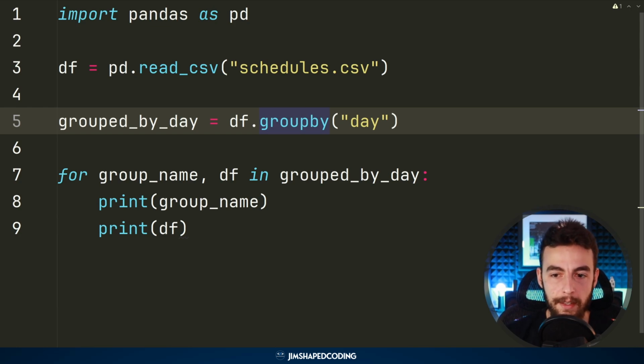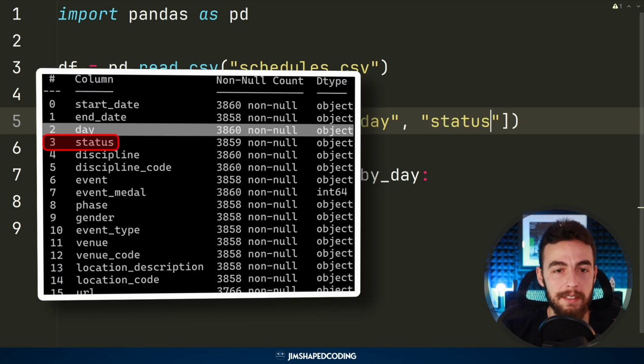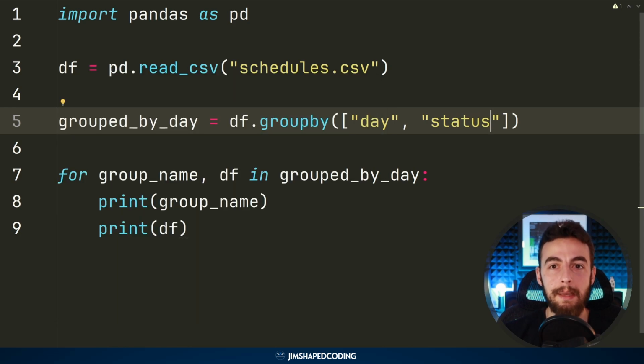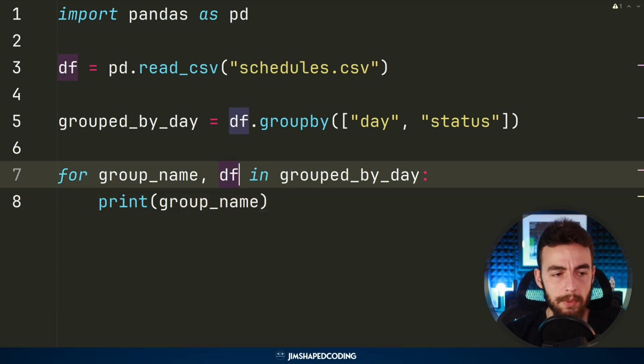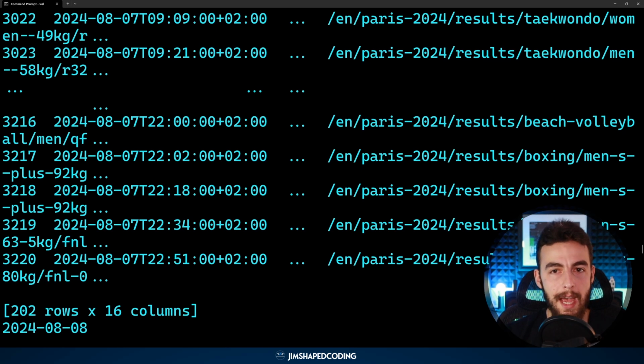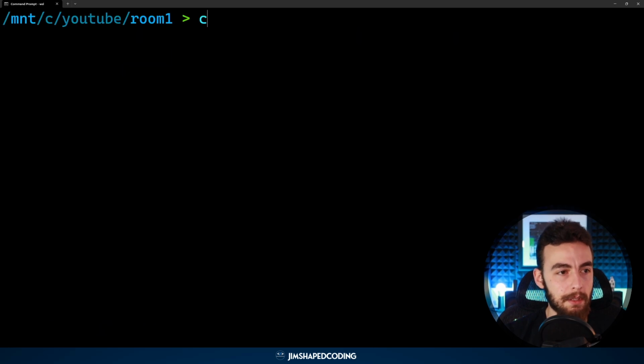So for that, then we could go ahead and change this to a list, and then I can add another column that I'd like to group by. And we saw earlier on that there is a column that is named status. The status column displays if the game has already been played or not. So maybe it's nice to even separate the data frames by the status of the played event. And in order to not really have too much a crowded display, then I'd only like to print the group name this time. We are not really going to use the df, so that you'll see how it's going to separate behind the scenes the data frames.